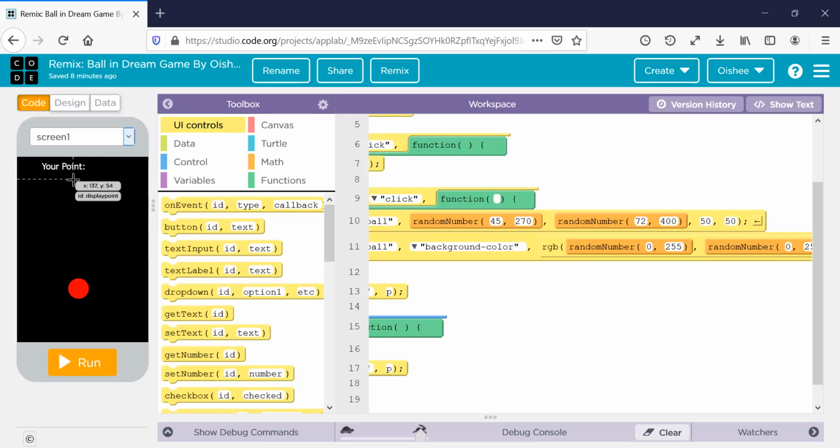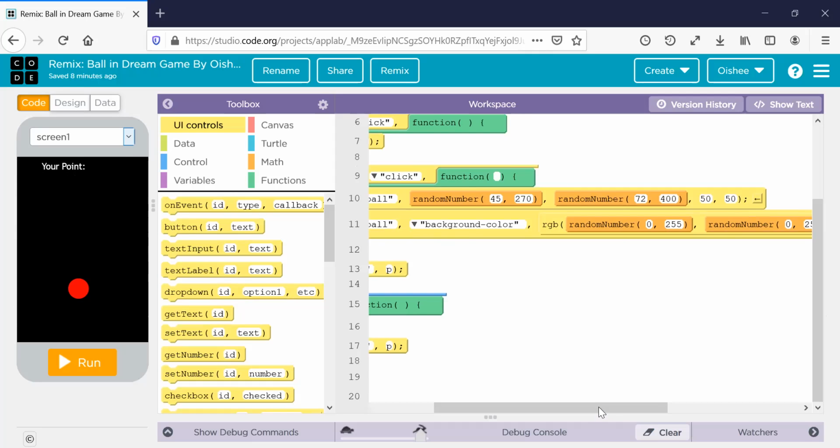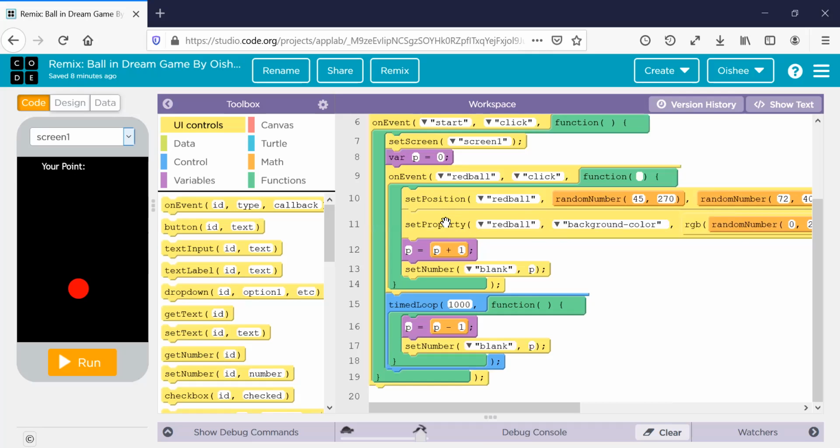Now the vertical position, we will just take the y position. But I have chosen 72 and 400. So I will just come down and see where 72 is. 72 over here, the y position, it can go till here, and below it can go till here. So out of these borders which I have given, my ball would not go. Okay, that's done. Again, I have to search for it. Now positioning is done.